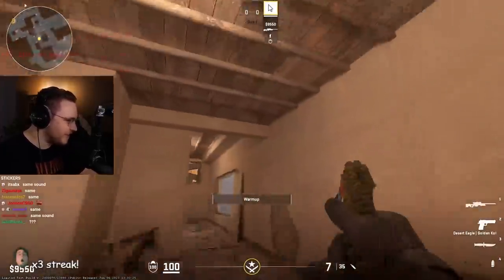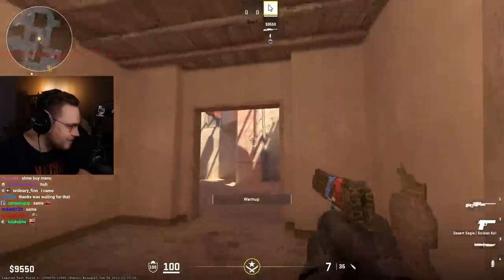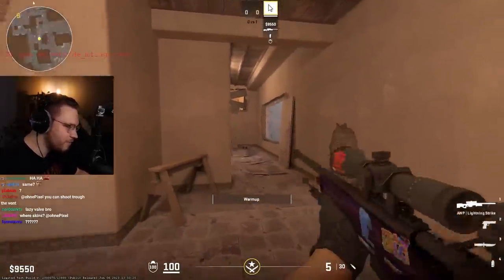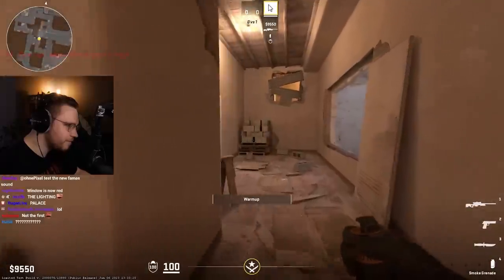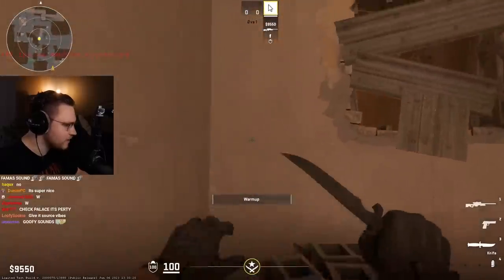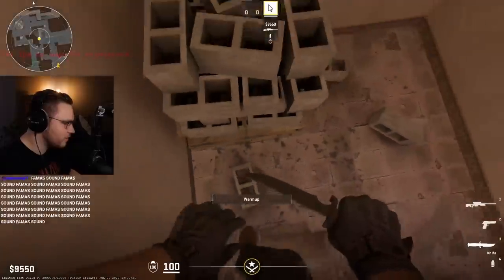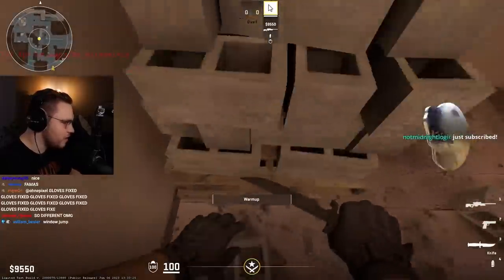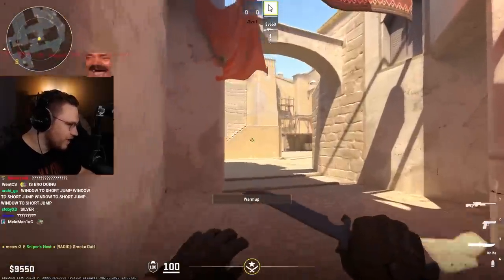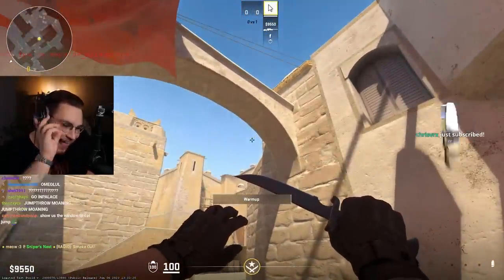Boys, oh my god, the lighting though, that is nice, not gonna lie. It's so different, chat. That is so different. It's a lot warmer, huh? Interesting. Is this jump possible? And boys, here we go. A site.